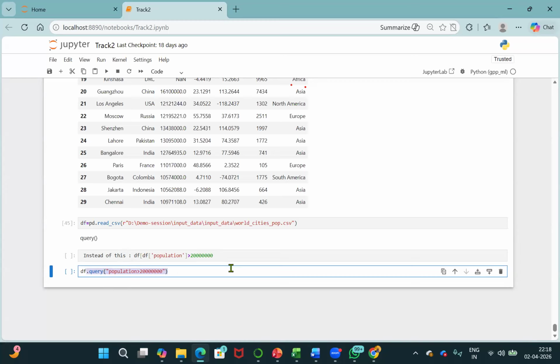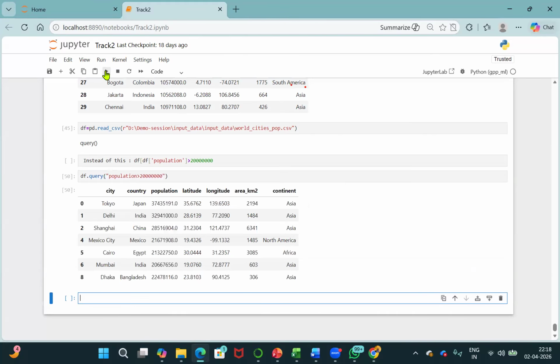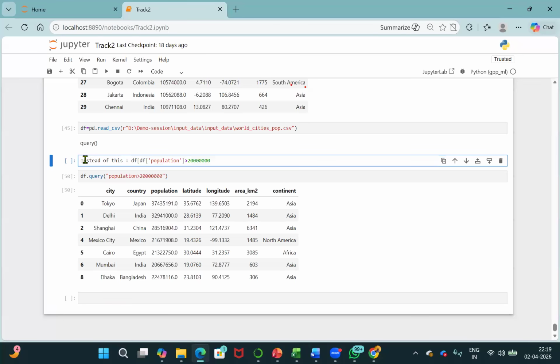You just use the column name directly inside the string. Let's say we run it, and we will get only those rows where the population is greater than this particular value. So instead of writing df two times like this, we simply write df.query and population greater than this.